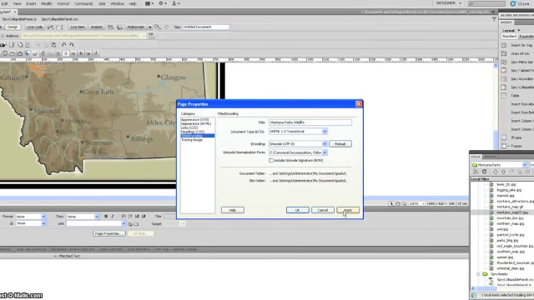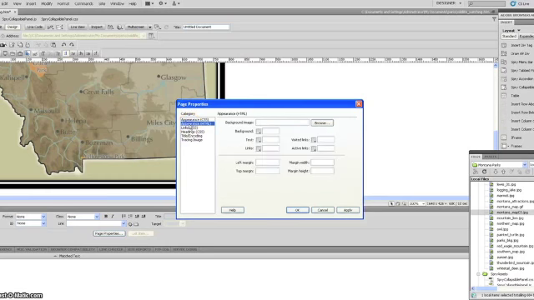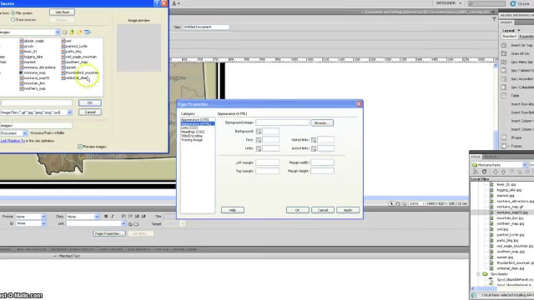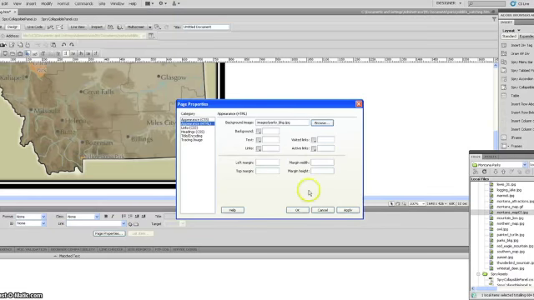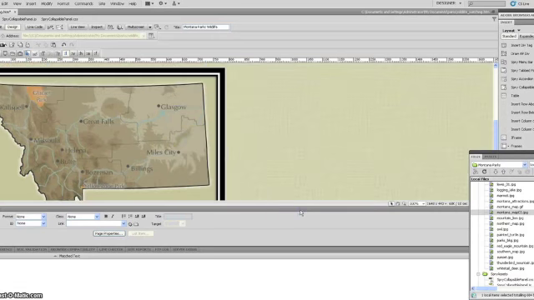I'm also going to change the background image to the parks background. I'm going to apply that, and click OK.